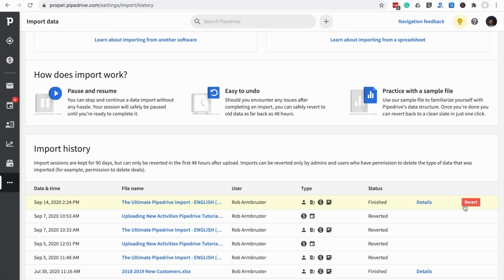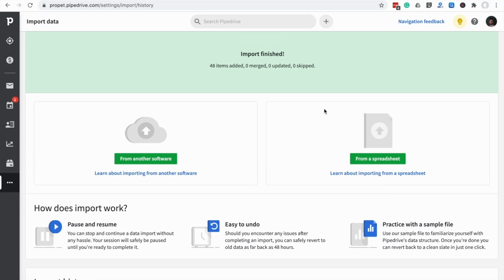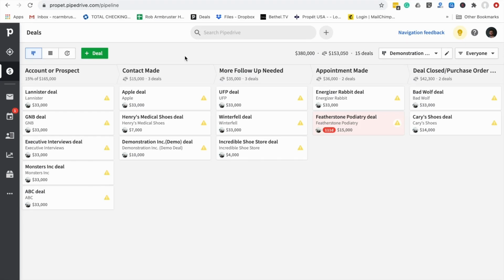And then on the right, you can see this red button. So say something goes wrong, or you just want to take back what you've done with this upload, then you can click Revert over here. I've been working on these examples for you guys, so I've reverted these. That takes back and deletes all the information that you've uploaded, just in case you make a mistake. I just want to let you know that that button is there. But congratulations, you now know how to import, and you now can put leads into the system in a mass fashion. All right, so now I'm going to teach you everyday use of how I use Pipedrive daily.